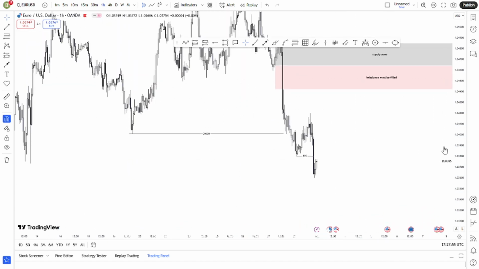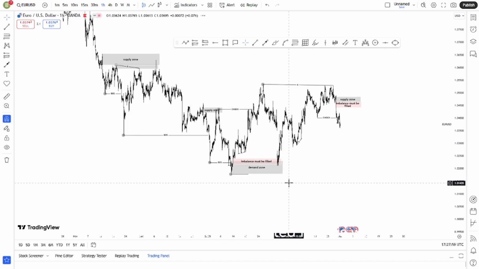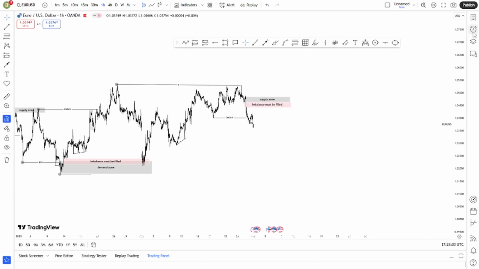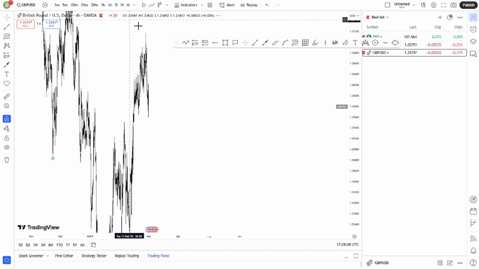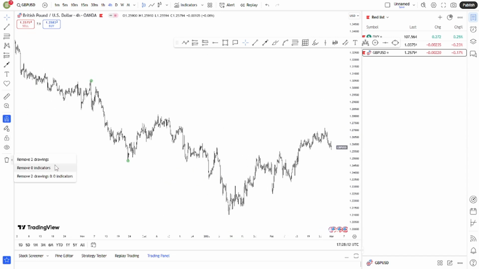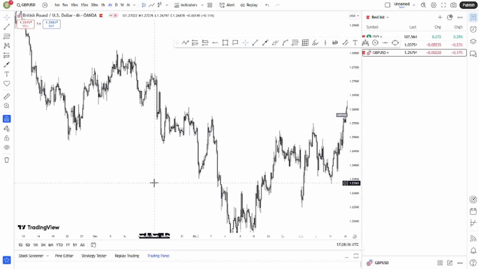So it means that GBP USD is just complicated for this week, but I'm just going to simplify it as the price action moves, guys. So let's just look at GBP USD. On the 4 hour, let's just look at the 4 hour on GBP USD. As you can clearly see here, the market was pushing down very nicely. There is nothing that I can say here.